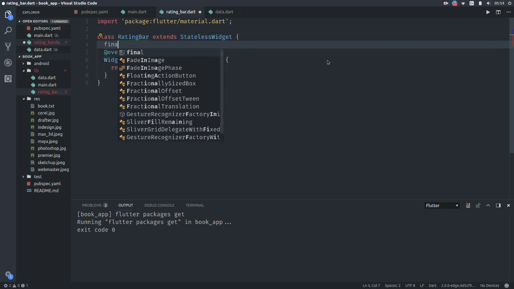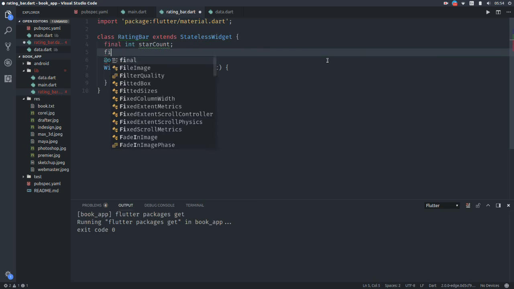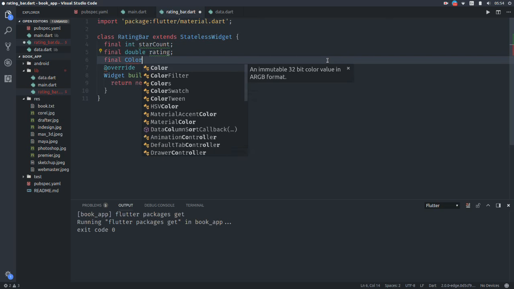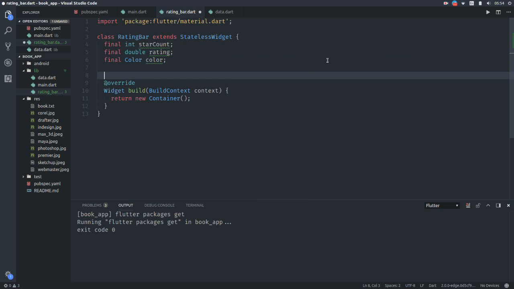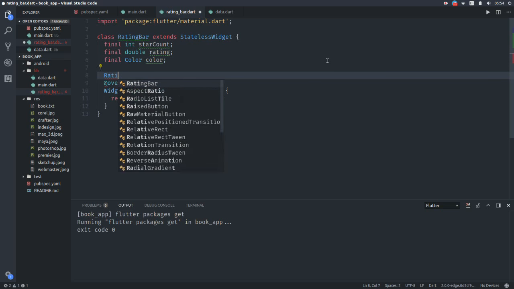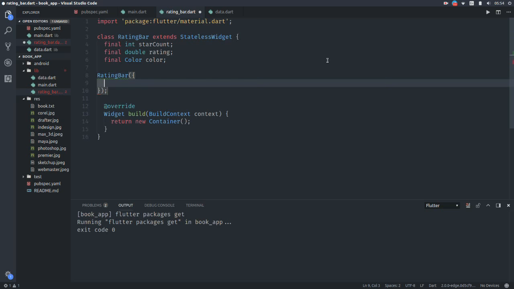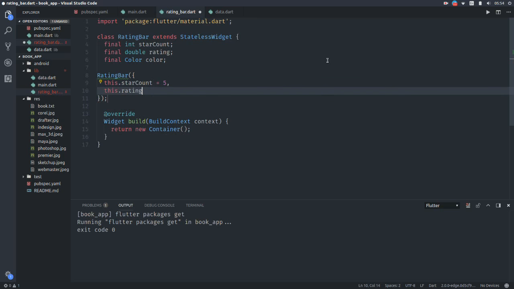Add rating bar properties such as star count, double value of rating, and then the last one is color. Create a RatingBar constructor with named parameters of its properties: star count 5, rating 0, and color black87.